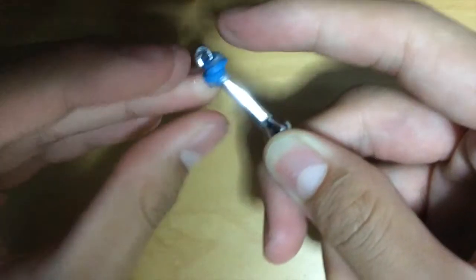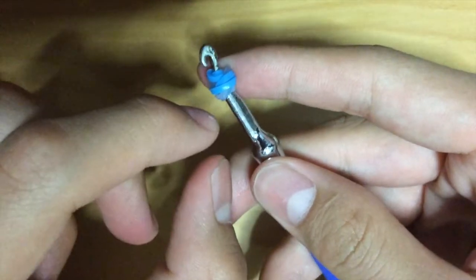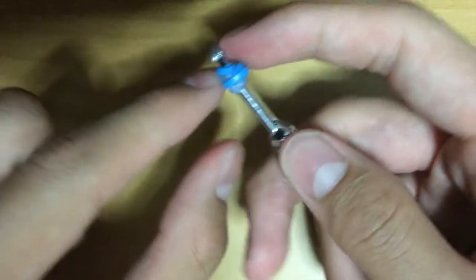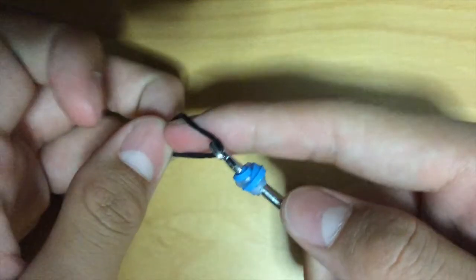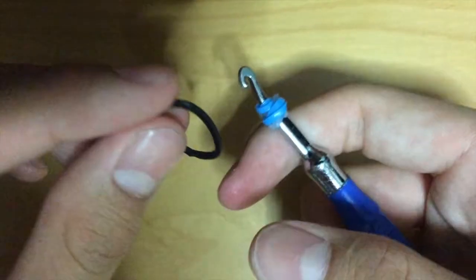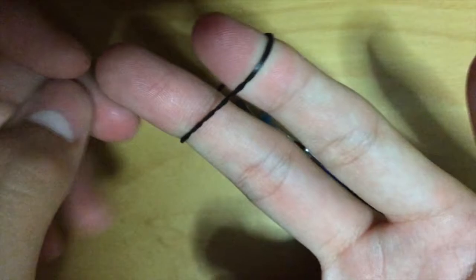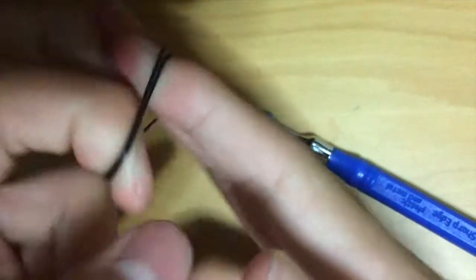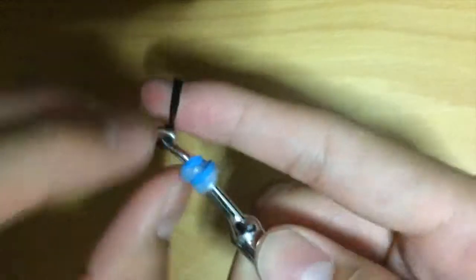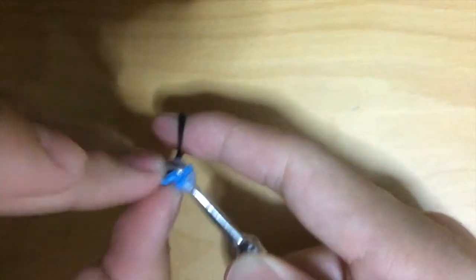Grab it and just double it. If you're having trouble, you just have to pinch it, put one finger through, twist it, and put it over the hook. I can't exactly show you because it's kind of hard to. If you do have any questions, just comment. Now I'm going to make the skinnier version again — two fingers, grab it, twist it, put it back on, then put it onto the end of the hook and slide everything on. If you're having trouble, just slide some of it on at first and do the rest later.